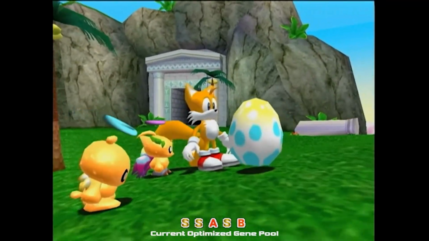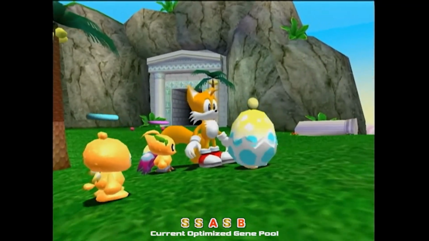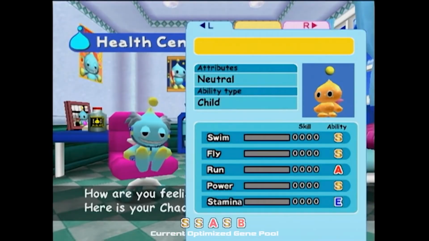It only took 15 eggs to get a nearly perfect third generation Chao. Unfortunately, Trinity managed to inherit the worst possible stamina grade from her grandmother, Pebbles. At this point, we were at the end of our first family tree. We had managed to breed an SSASE Chao without any inbreeding, and now it was time to start another family tree. This time, however, things were a lot simpler.